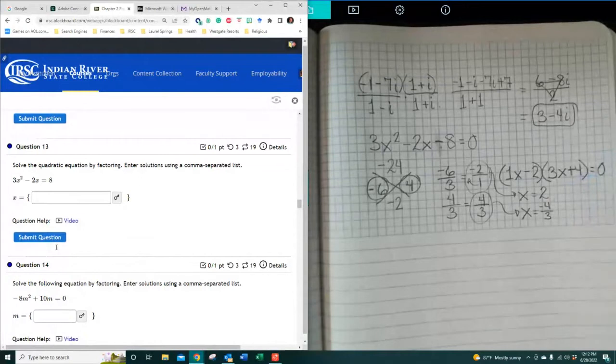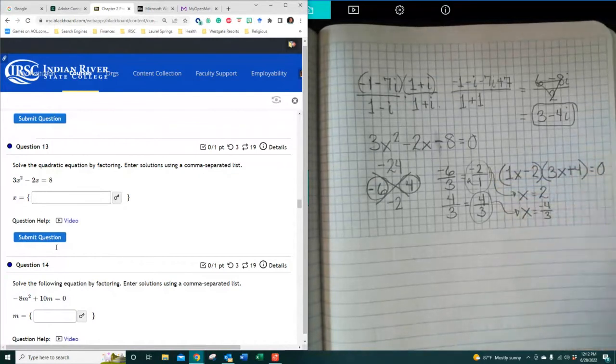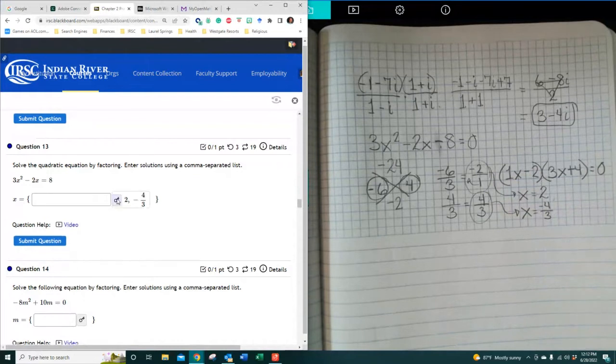I mean, that's kind of an interesting strategy, right? When you're solving it, you just take the opposite of this, the opposite of that, and you have your answers. All right, so now we go ahead and answer it, which is going to be exactly what I came up with. All right, that's called the bottoms up method, mixed with the AC method.